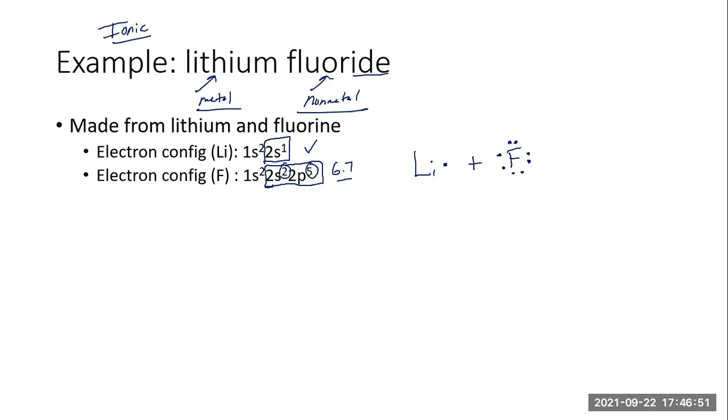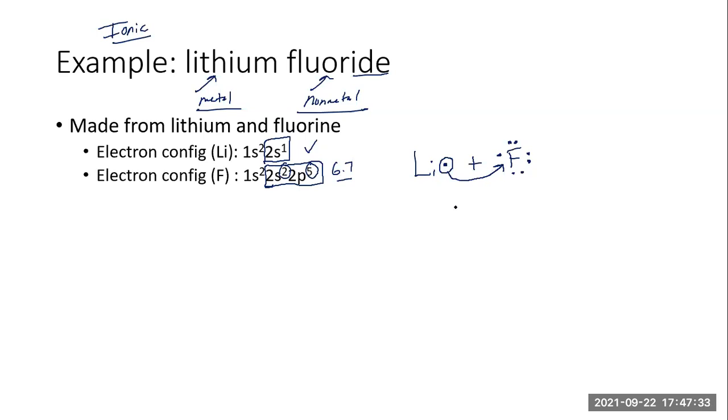So what's going to happen in this particular case is the lithium is like, take my electron, please. And the nonmetal is like, I want your electron. This is the actual conversation happening. The electron will transfer from lithium to the fluorine. As we talked about the other day as well, any element on the periodic table, if it is by itself, uncombined, not with anybody else, does not have a charge. Things only get a charge when a metal and a non-metal come together.